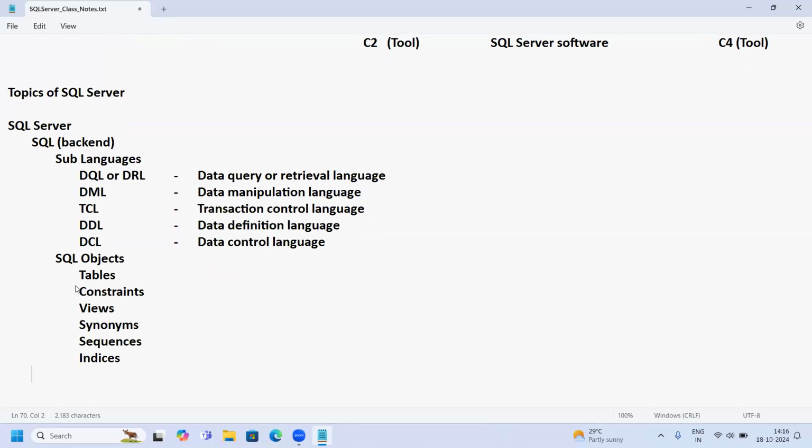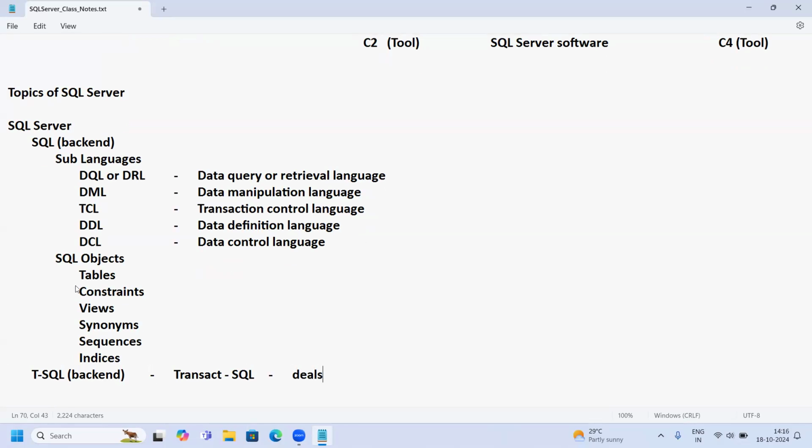After this, we will begin with T-SQL. No doubt, this also comes under backend only. And this is described as Transact SQL. And what does it deal with?